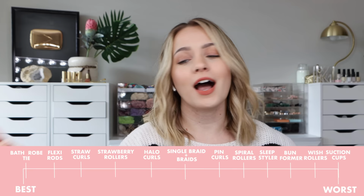I keep forgetting how much I love it until I can go back and look at the results. I think the biggest thing to learn with the Octocurl is how to get the ends right. Because if you get them all kind of crazy and caught up in the elastics at the end, there's a good chance you're gonna end up with some crazy, crazy ends. But as long as you're willing to use heat to touch up while you learn how to do it correctly, you're gonna be smooth sailing. It's so good. Octocurl, I'm gonna agree with the title of my video. It goes up at the very top.